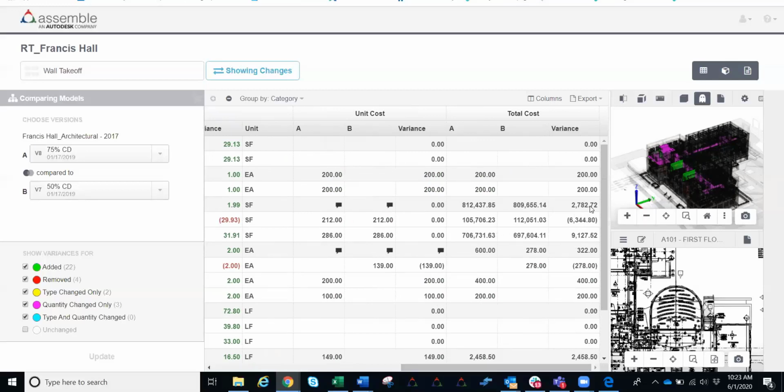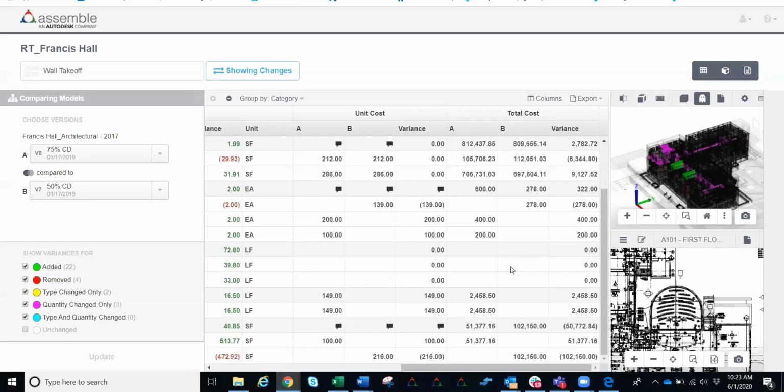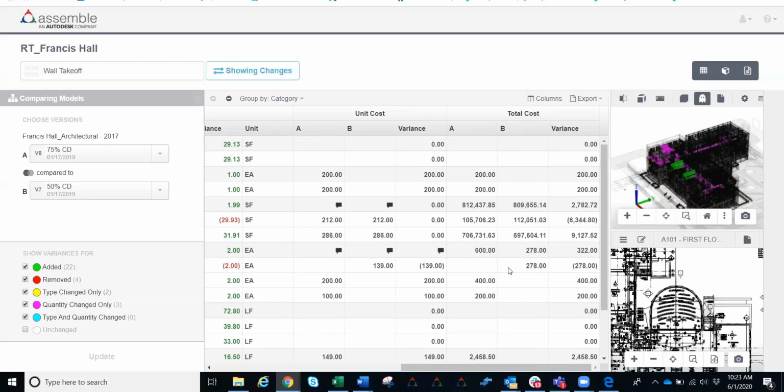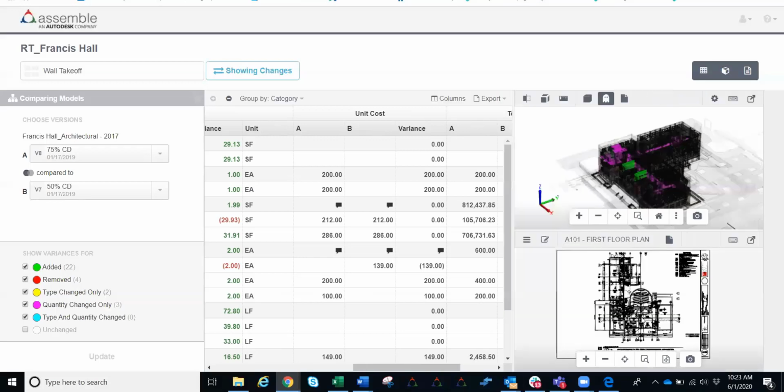You can also see how that is directly affecting that total cost. Right away up in the top right here, you can see that total cost driving up a net of $2,782. So real quick and easy to gather that information. And again, another great way to have that conversation with an owner as it surrounds the model, and you can show them exactly what's really been adjusted. And of course, for reference, you can always reflect that right back into the 2D plans as well.